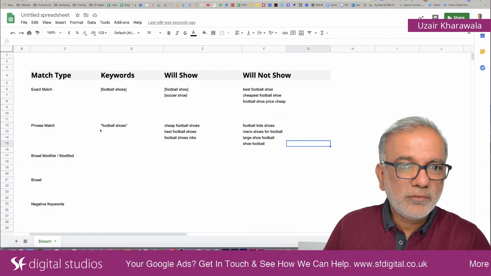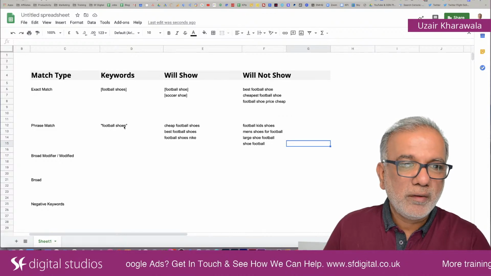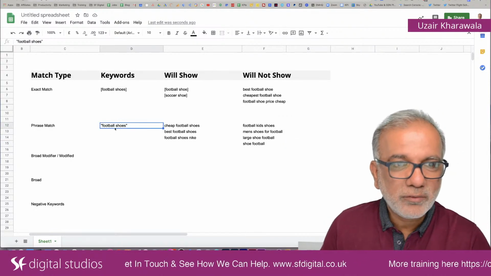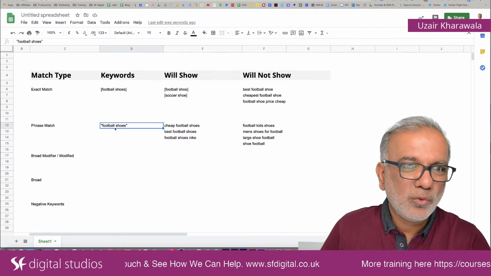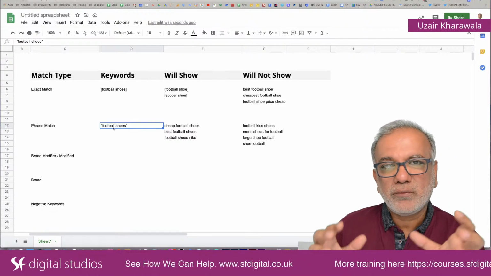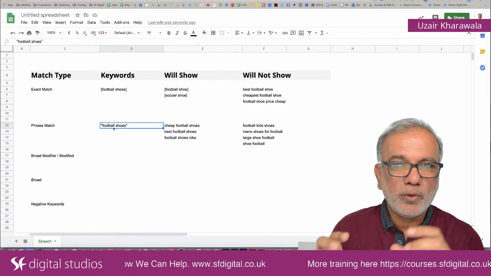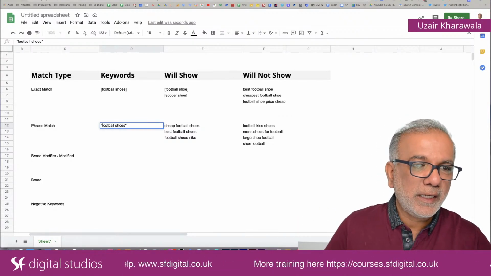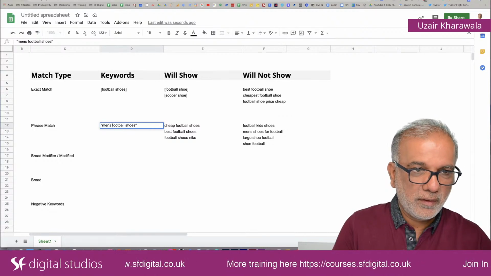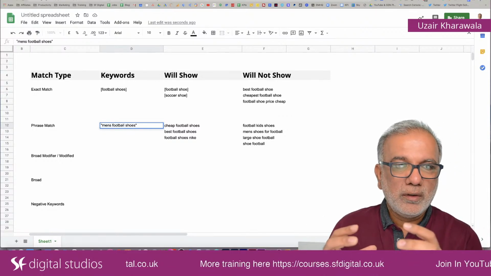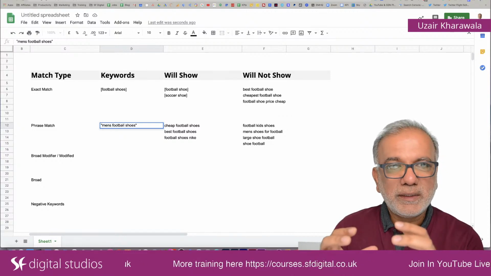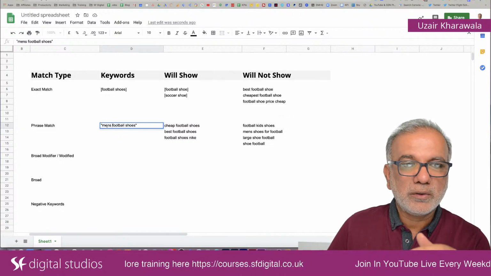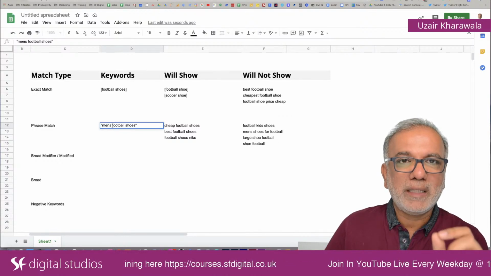But both of these words need to be in the same order, and it can have any number of words before or after. And this is where quite a bit of confusion happens as to why you need this, because phrase match will give you a fair amount of control, especially when you've got two or more words. If you want to put in something like men's football shoes, now you see how tight the relevancy to the search term is, because if somebody is putting in cheap football shoes, it's never going to show up because you are exactly targeting men's football shoes.